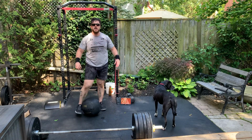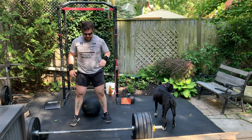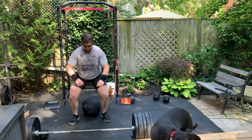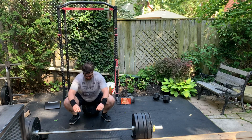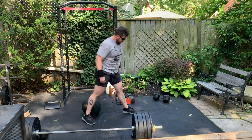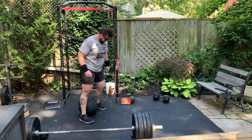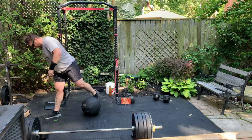Final minute. Okay, just do work. I'm on 14s. I'm gonna get rid of the weight. I'm gonna just try to blast through some reps. 14 squats. Seconds left. 10 seconds. Come on, right to the end. Right to the end.